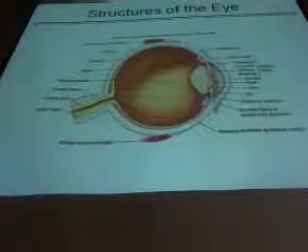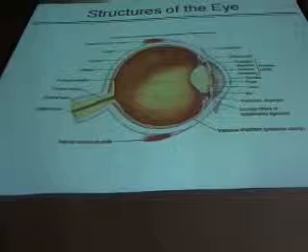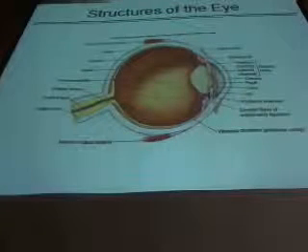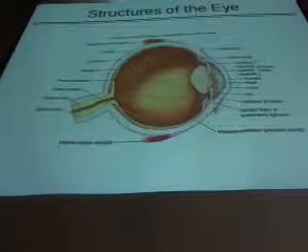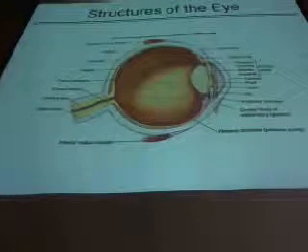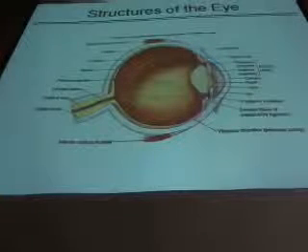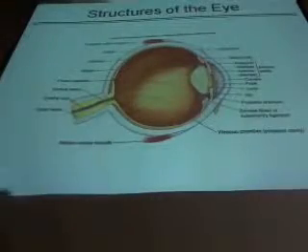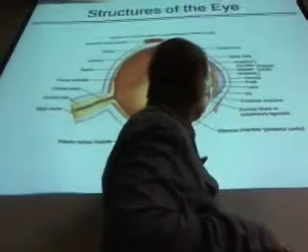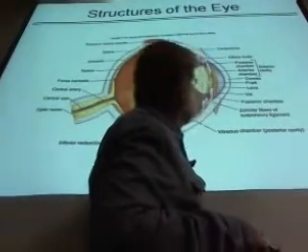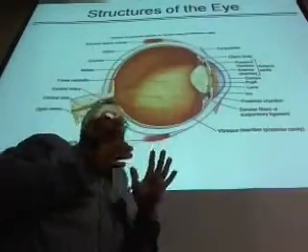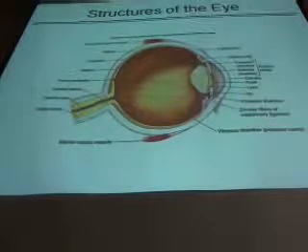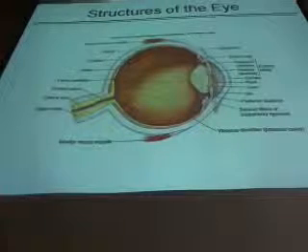So here are the structures of the eye. Optic nerve coming in, central vein, the fovea centralis. We'll talk about the retina. The retina is where all your cones and rods are, your photosensors. The sclera is the white of your eye. The choroid is supportive tissue. Your conjunctiva is on the outside. Here are your ciliary bodies and your suspensory ligaments. That's what holds the lens, and that's what pulls the lens or allows the lens to relax or flatten out, and this allows you to focus on objects near and far, and mostly on objects near.